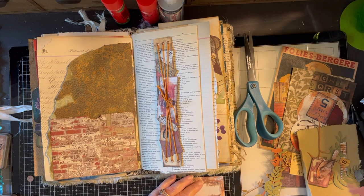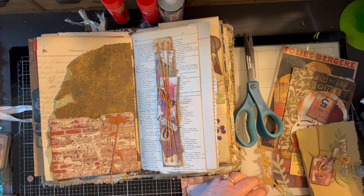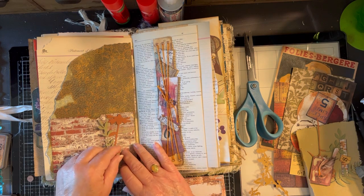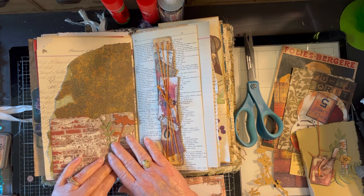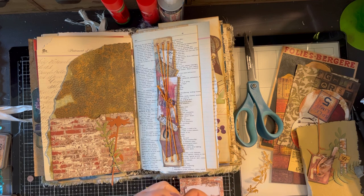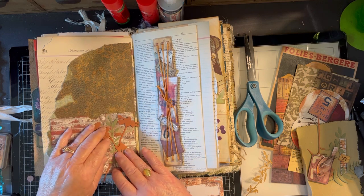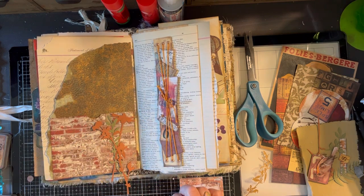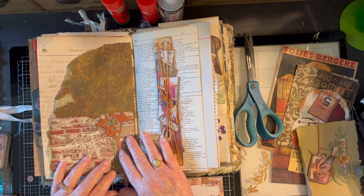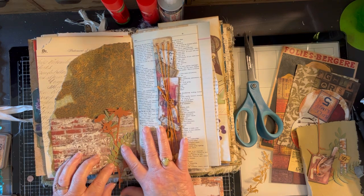So I did some die cutting, and I used Tim Holtz cardstock, the colored cardstock. And I picked out kind of a rusty color and an olive-y color green. And I'm just going to take a few of these and place them on the pocket. Kind of like that, I think. Just to kind of get some nature-y kind of things in there.